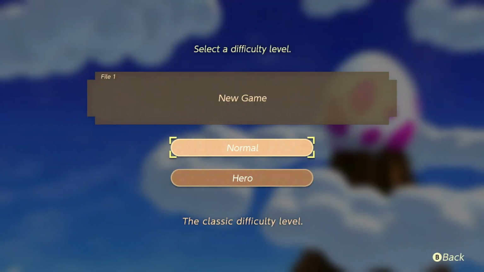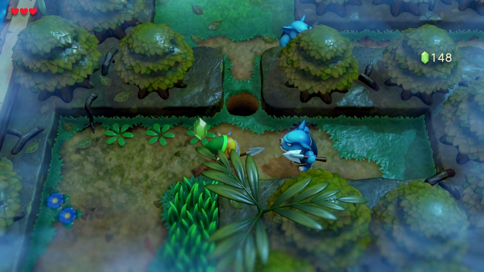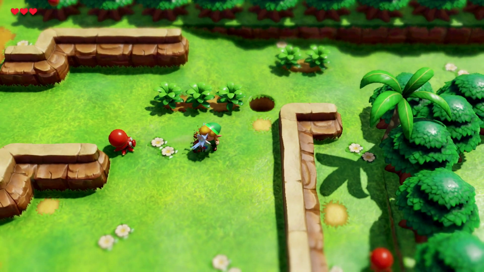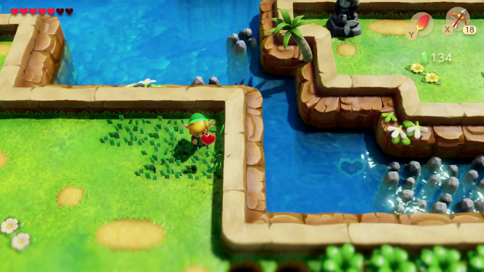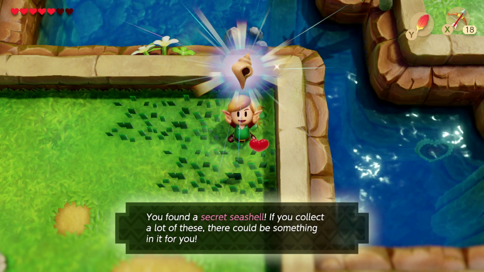I chose normal for my first run, and when I revisit the game, I'll take on the hero difficulty. My playthrough took me about 15 hours to finish. That was with me trying to figure out everything on my own. If you know where everything is, if you know how to get through all of the puzzles, your run will be much quicker. There are also some collectible seashells, and if I wanted to go around getting all of those, I would have a couple more hours ahead of me.